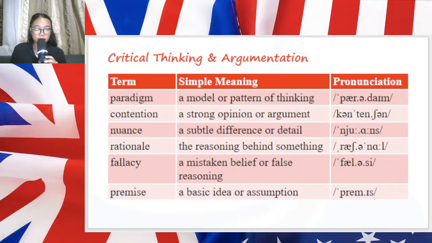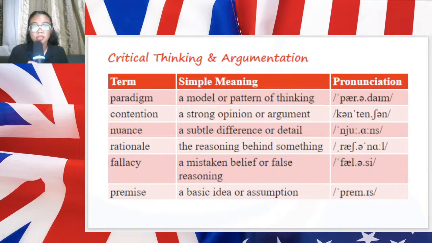First is par, which has a soft and short vowel sound. Par. Again, par. And then it is followed by a schwa sound, which is a weak and unstressed vowel sound. So, paradigm. And lastly, dime, which is like the coin, dime. This is the third part. It is pronounced as dime, like the coin I mentioned earlier.